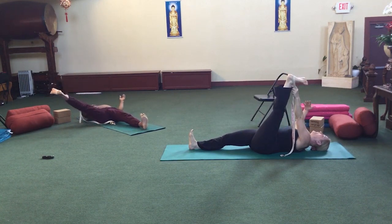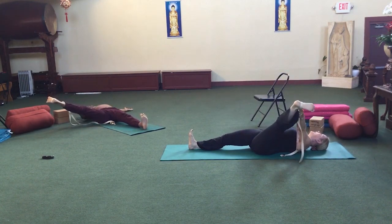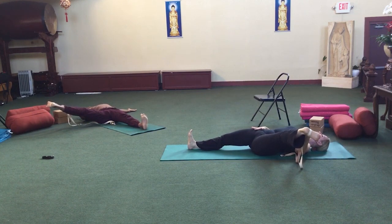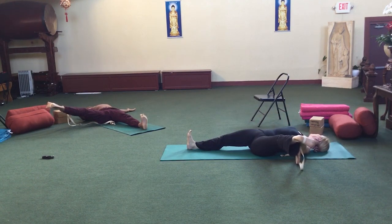Exhale, take your right leg out to the right, left hand out to the left. Stretch into the right heel, press down into that left hip. Feel as though somebody was pressing this left hip to the floor as you take that right arm and right leg to the right. And this left arm might stretch itself out along the floor. You could turn your head and gaze over that left hand.